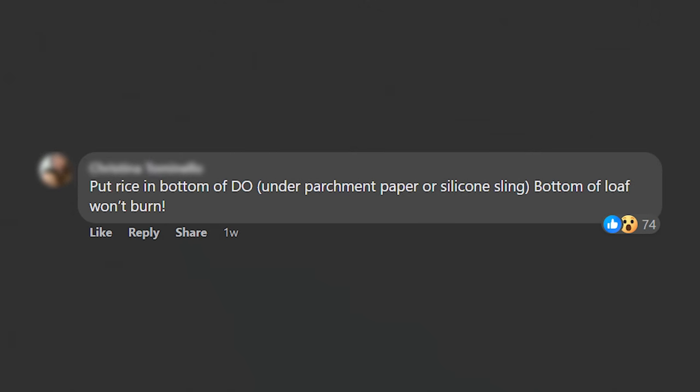Voila. Number 8. Put rice in the bottom of the DO under parchment paper or silicone sling. Bottom of loaf won't burn. The bottom of my bread never burns, but I think it's because of how my European oven works. There are heating coils both at the bottom and the top, whereas American ovens usually only have heat from the bottom, which I would assume means that it has to be extra hot. But if your bottom is burning, use rice, right?